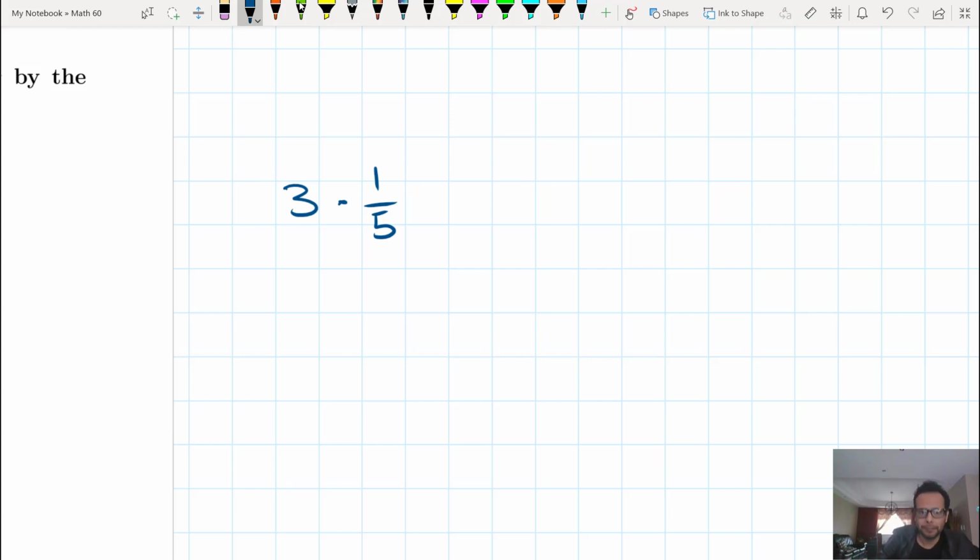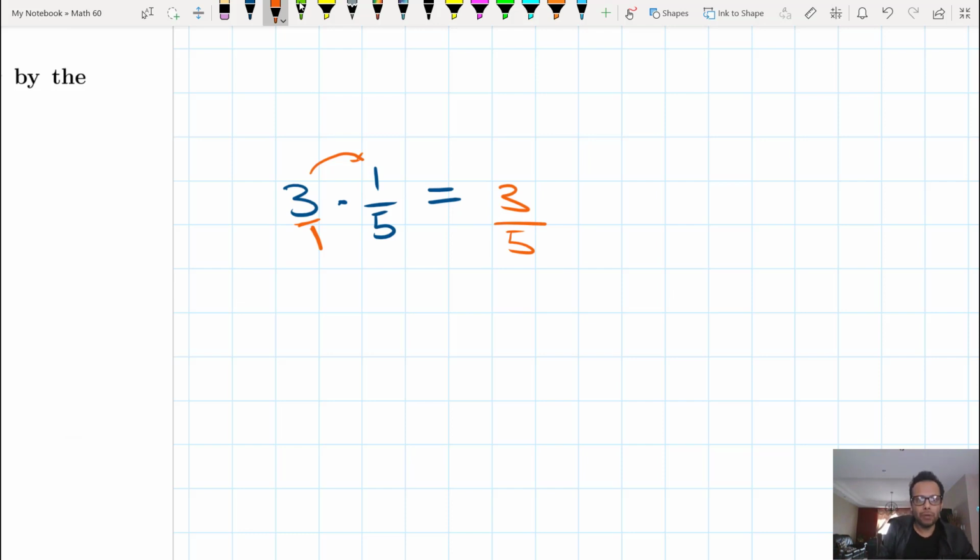It turns out that this integer right here multiplies with the numerator of the fraction. Why would it multiply only with the numerator? There is a reason behind it. Think of this 3 as having an invisible 1 in the denominator. So when we multiply fractions together, we multiply numbers across. In other words, 3 times 1, which is 3, and 1 times 5, which is 5.